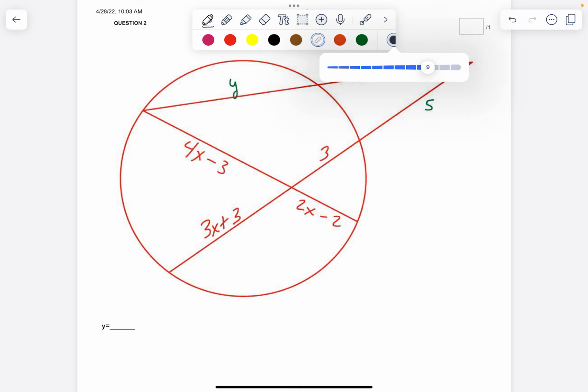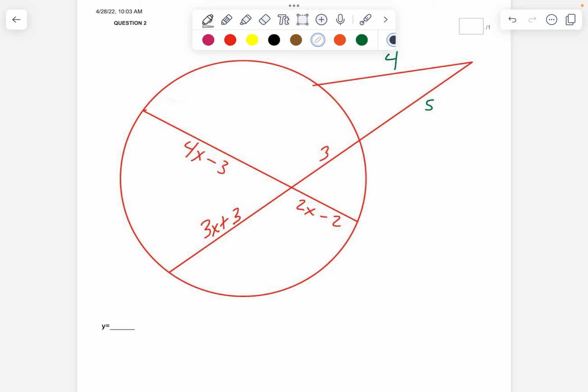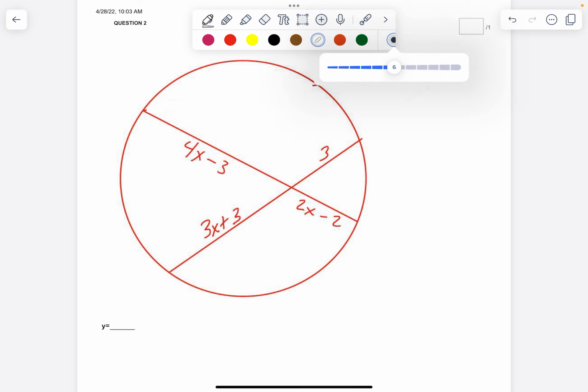So first things first is you can't solve for x until you solve for y. The reason I know that is when I tried to solve for y, the letter x was in my answer. So I'm going to get rid of all this just so you can see what you're supposed to be focused on. Pretend all that is gone. Does that look a lot like our chord situation? So we're going to solve this as if all of that is gone. We're going to solve for x using chord rules. And if you recall, chord rules are part times part equals part times part.